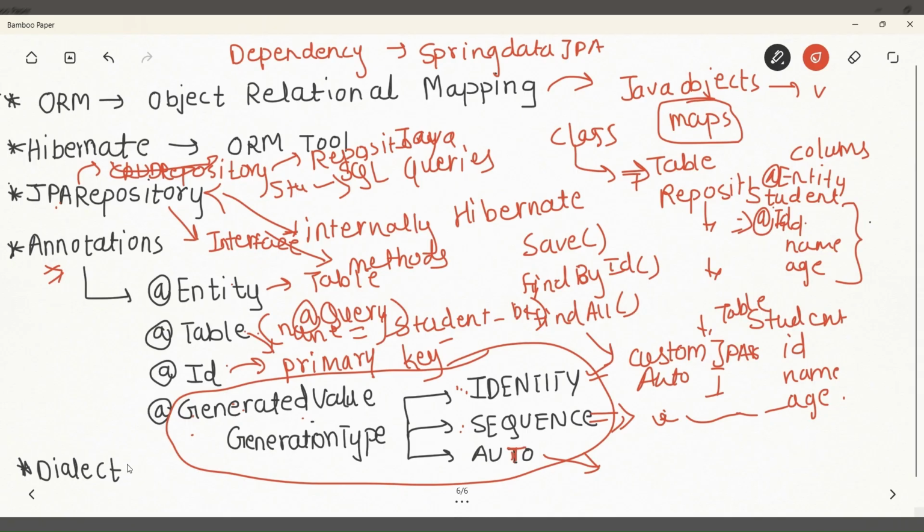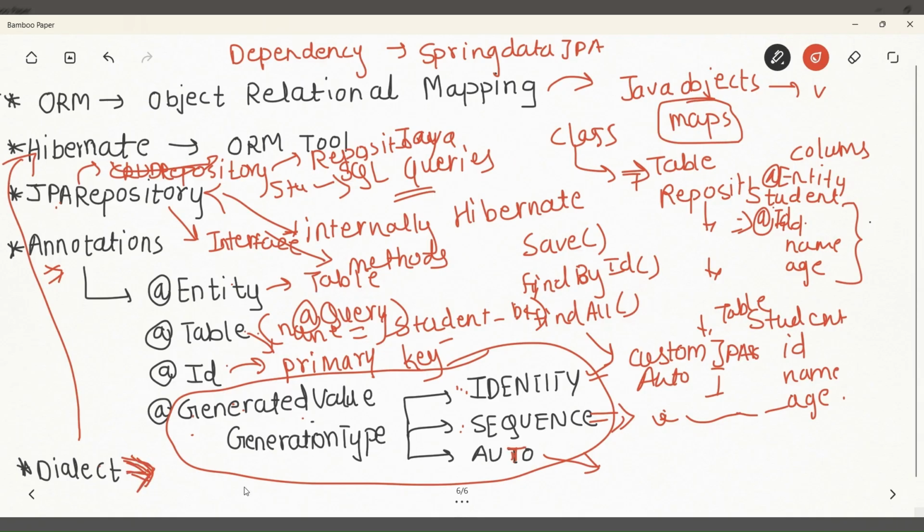And this is dialect. Who uses this dialect? Hibernate will use this. Hibernate uses this dialect for what? As we said, object relational mapping, Java object to table, and also the internal query. How will it know who it is talking with?